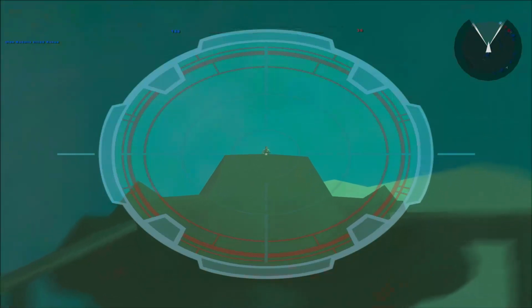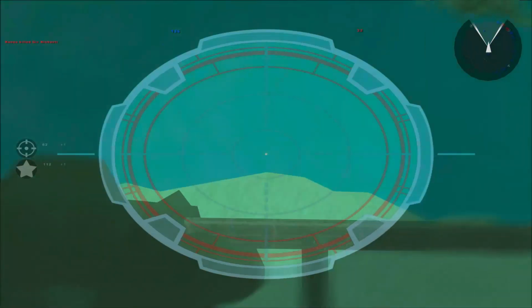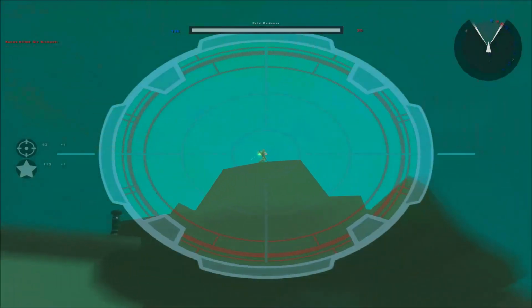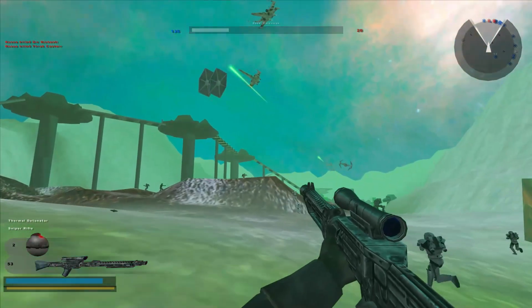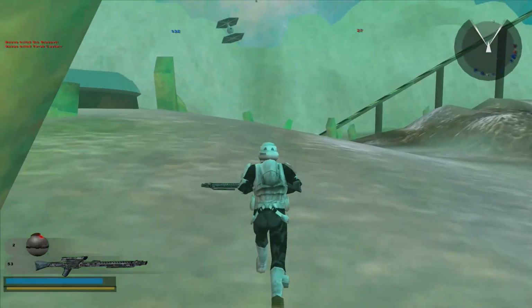The enemy is losing reinforcements. We've captured a command post. There we go. The enemy is losing reinforcements. A command post is under Imperial control. Hostile reinforcement count is diminishing.